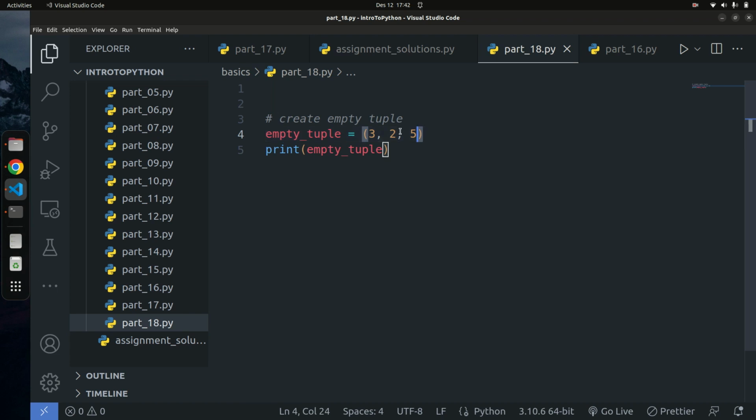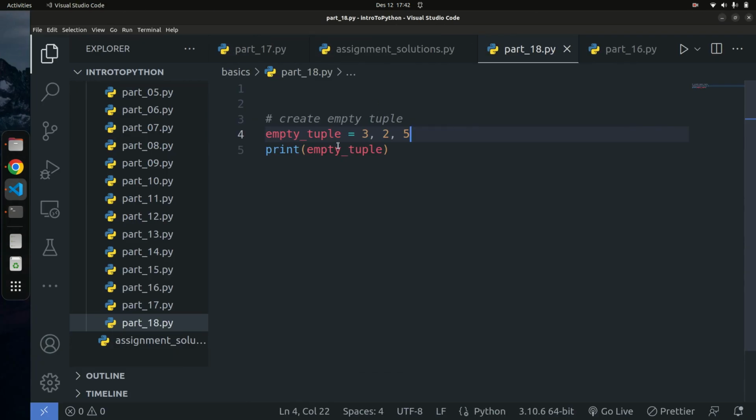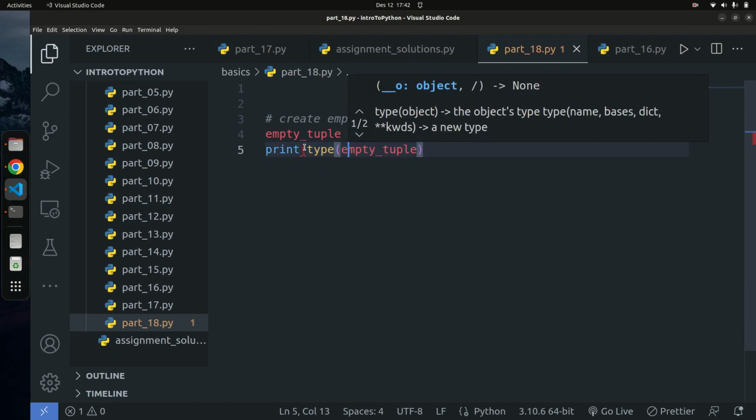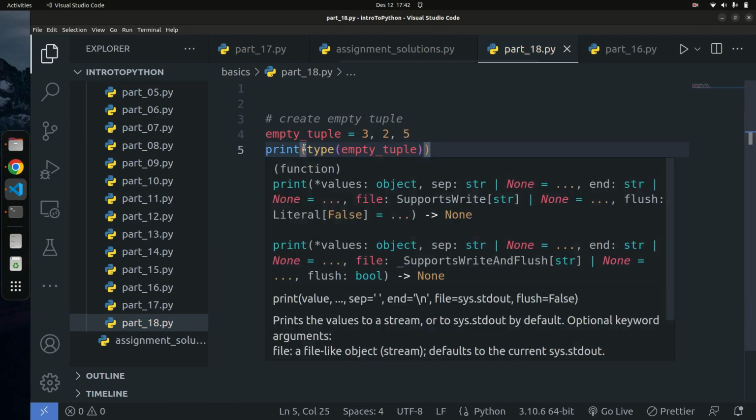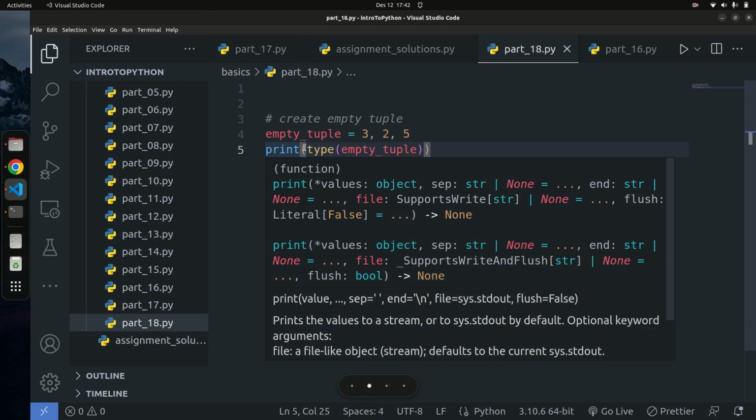So another way you can create a tuple is to simply remove the parentheses if you want, and just like this, yeah, that's also a tuple, right? So if I go here and run the code, we also get back a tuple, and you can check the type of the tuple by saying type and wrapping this in parentheses. That's going to return the type of this. You can see the type is a tuple, however you pronounce it.